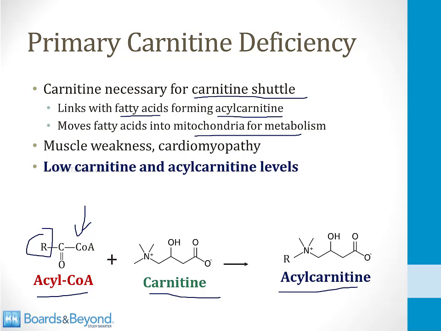metabolism. So when a baby is born with a deficiency in carnitine, that baby will have symptoms like muscle weakness and cardiomyopathy. This is because you need fatty acids for metabolism in your muscle cells and in your heart. But the hallmark biochemically that you will use to make the diagnosis is that the levels of carnitine and acylcarnitine in the plasma will be low.